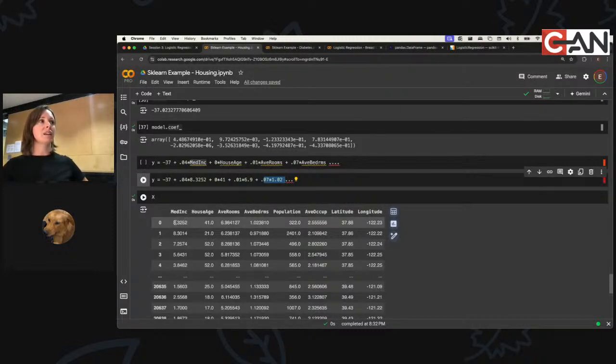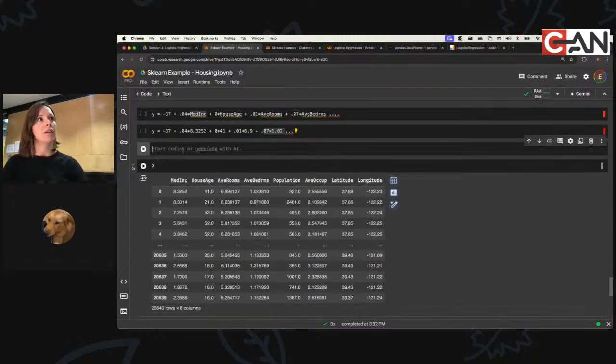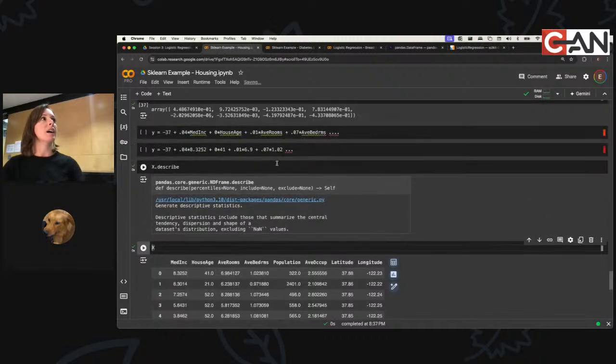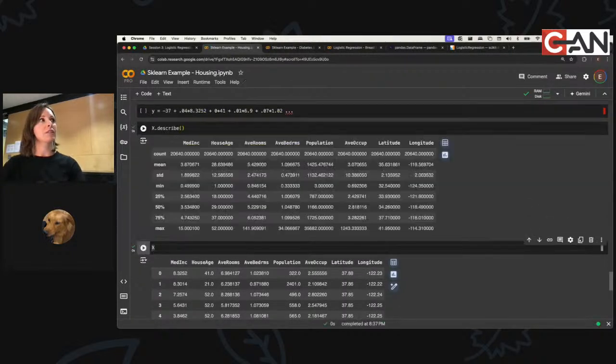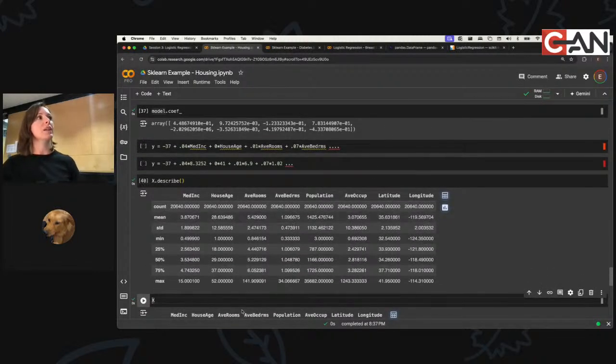So median income, let's do this. X.describe. Very useful function, by the way. There we are. Okay. If we look at this, we can look at what is the minimum value and what's the maximum value for all of our variables.